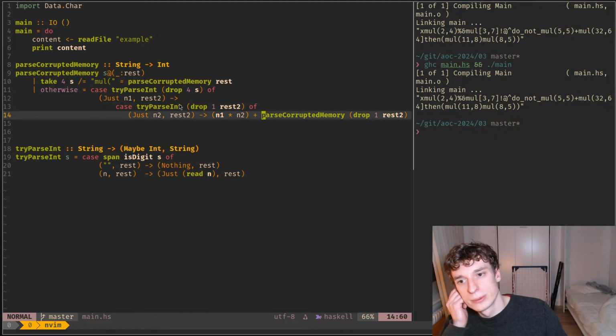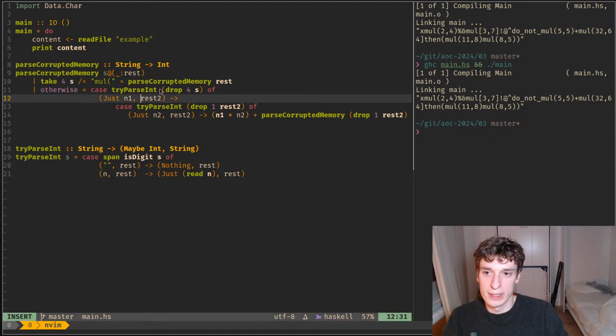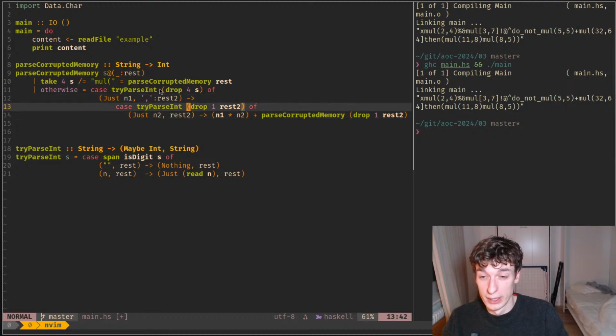N1 and 2, rest 2. Actually, can I do something like this? Wait, no, something like this, where I don't have to drop it now. That will be already better.